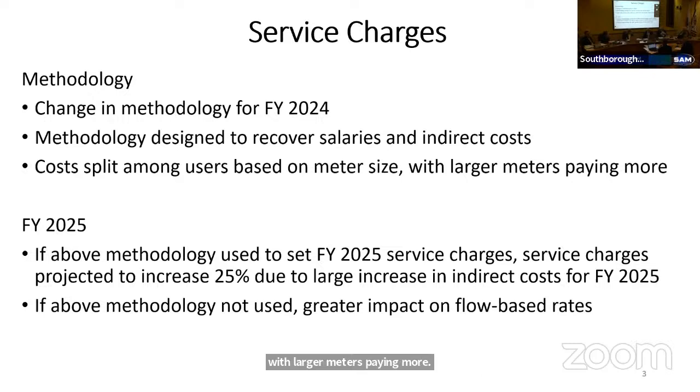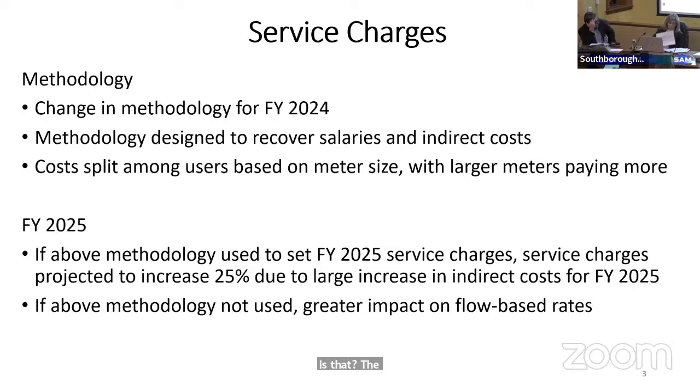So thinking about FY25, if that methodology were used the same as it was in FY24, which would mean that the same costs would be included and designed to recover those costs, the service charges would end up going up about 25%. And the reason why is because of the indirect cost increase that I just mentioned a moment ago. Is that the predominant reason?